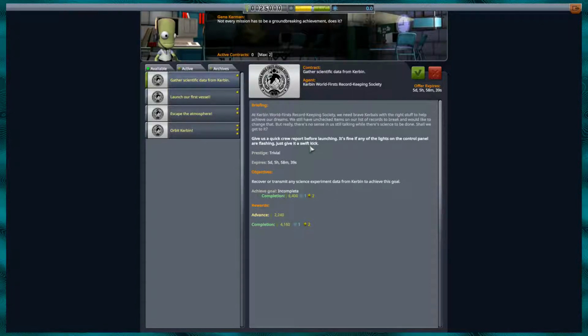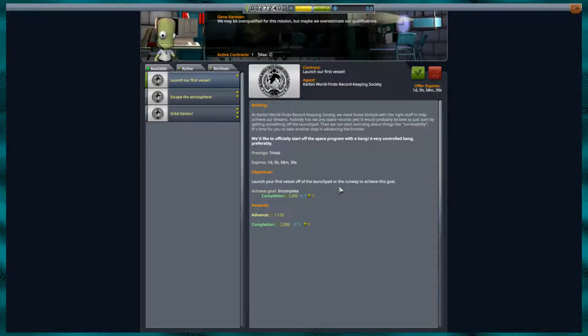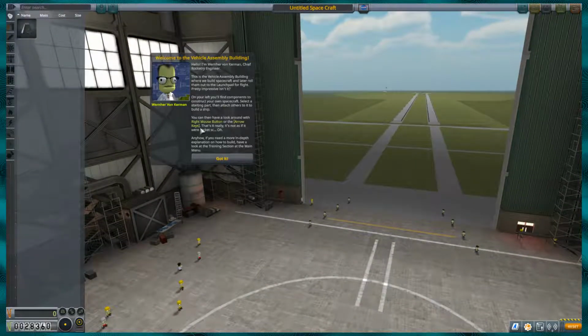Alright, so there are none active, but a few available. Gather scientific data from Kerbin, launch our first vessel, escape the atmosphere, orbit Kerbin. So yeah, those do get progressively more difficult. In case it's not completely obvious, this is a space game. Okay. Recover or transmit any science experiment data from Kerbin to achieve this goal. So I'll presumably get that just by doing anything, including launching any vessel. Launch your first vessel off the launch pad or runway to achieve this goal. Okay. Let's not set a goal to escape the atmosphere just yet. I obviously will be able to do that at some point. But let's just get off the launch pad.